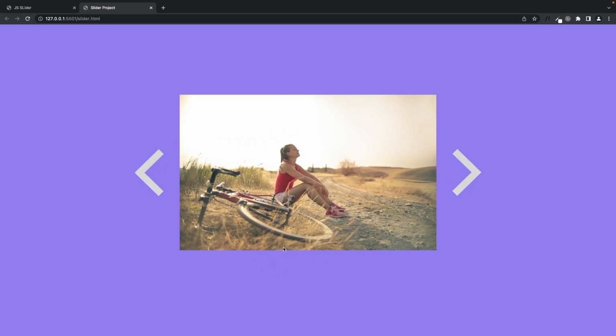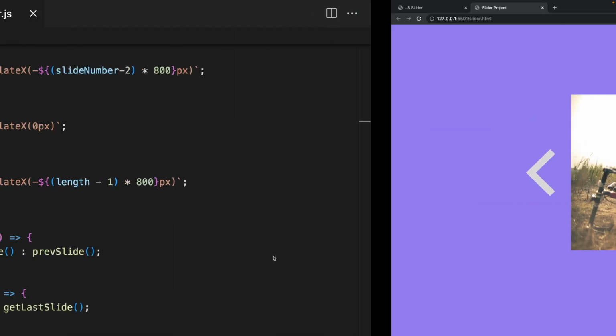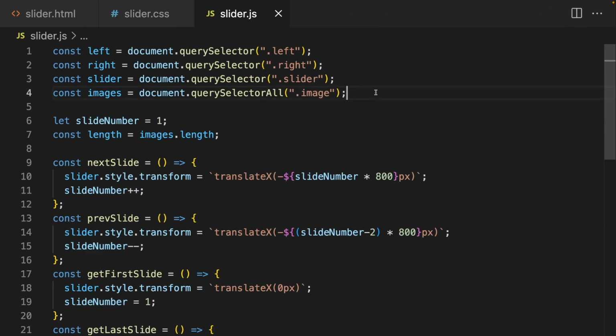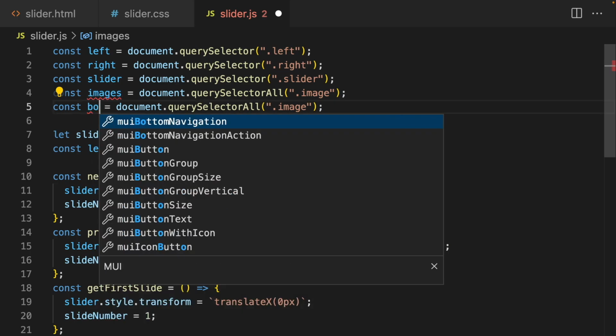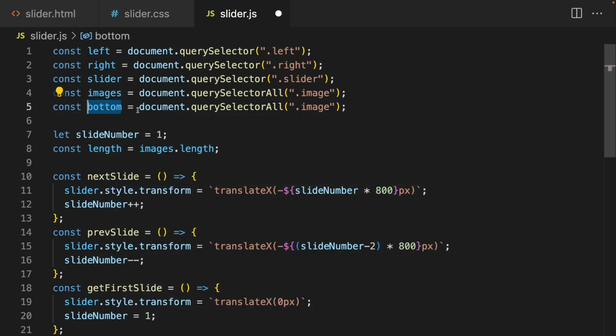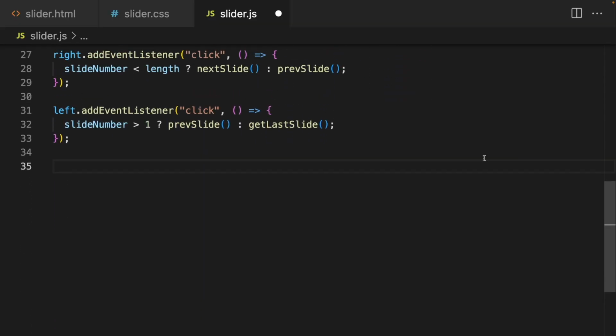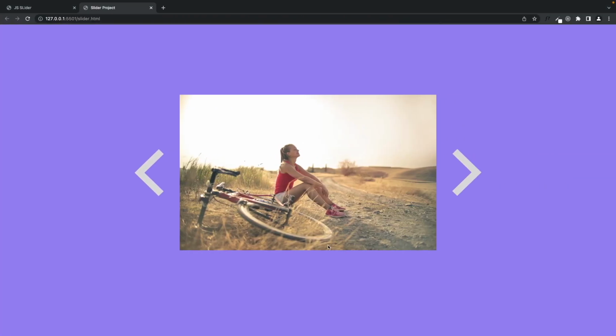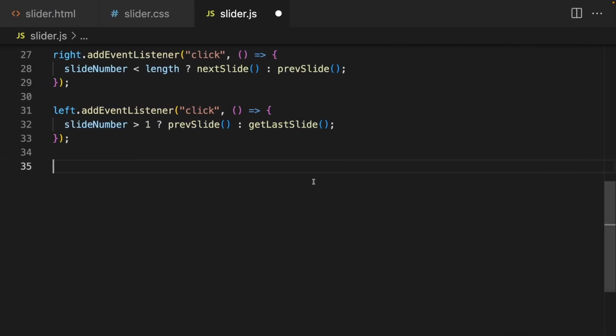So what about those buttons? Let's create our buttons inside this bottom div. To do that, I'm gonna choose bottom div here and paste here. But this time it's gonna be only query selector, because we have only one bottom div. And after that, for each image, I'm gonna create different buttons here. In this case, we are gonna be using our image length. To do that, we can use a for loop here.